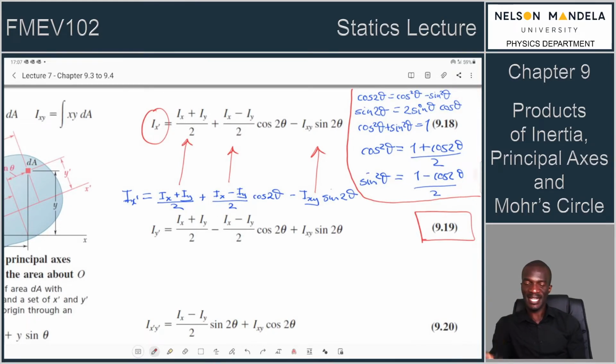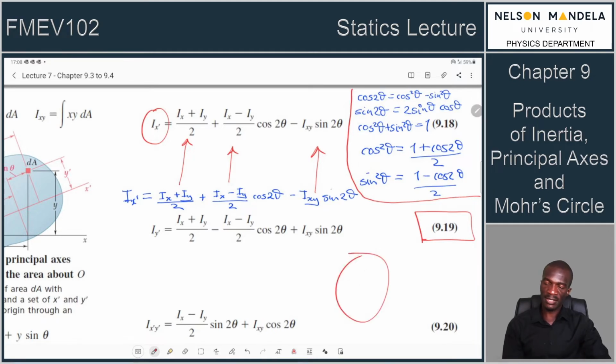These equations actually have something like an x cos theta and a y sine theta, for them to realize that this looks like parametric equations of a circle. Do you still remember parametric equations of a circle? You've got a circle, right? It's in the xy system. That's your x and y. In actual fact, maybe the y-axis will be somewhere there.